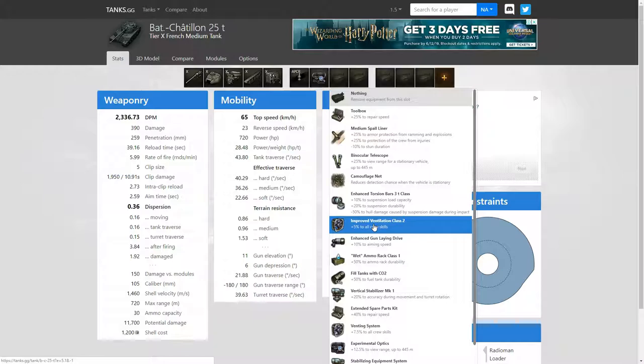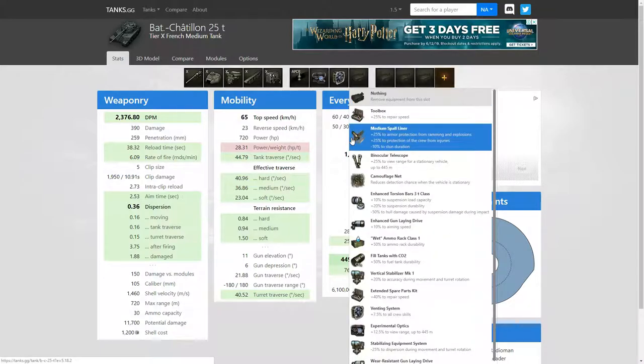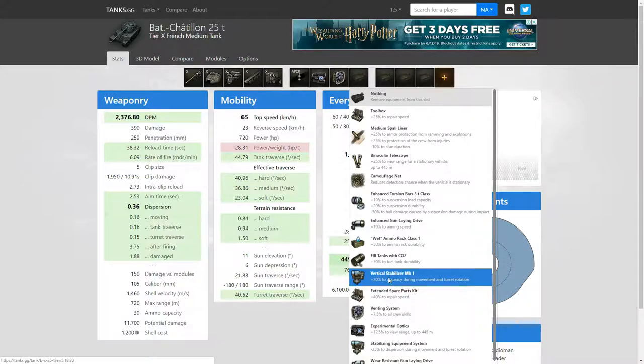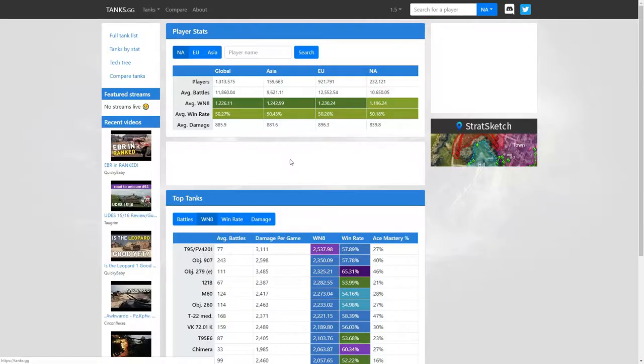You can bump that reload. Look at that reload, clip reload is 39.16, and you move it down to 38.32. It's definitely important to put some ventilation on there. And finally, because you don't have to worry about mounting a gun rammer on there, give yourself a vertical stabilizer to improve that accuracy on the move.